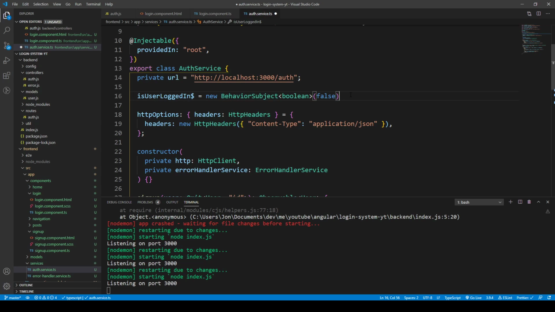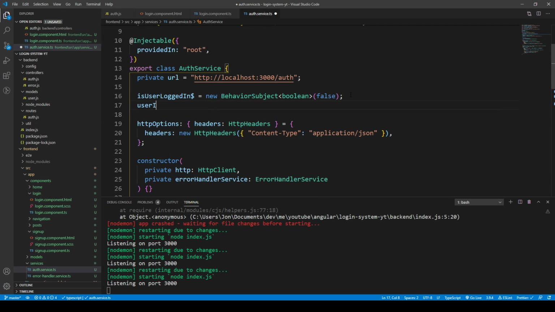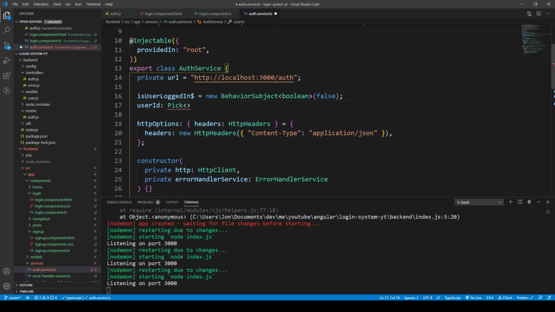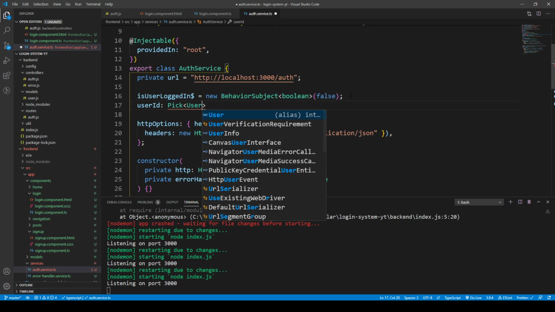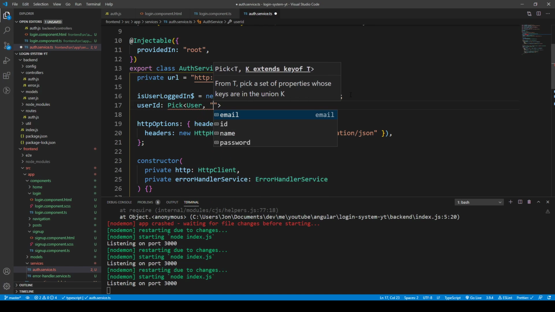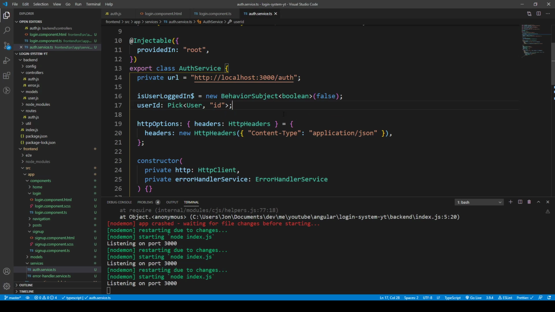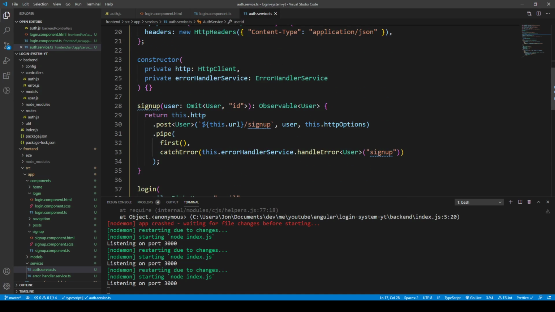And while I'm here, I may as well get the user ID. So let's get the user ID, because we may want to check if the user is signed in, or if a particular user is signed in, so they can delete only their own posts based on their user ID. So we got those two variables there.